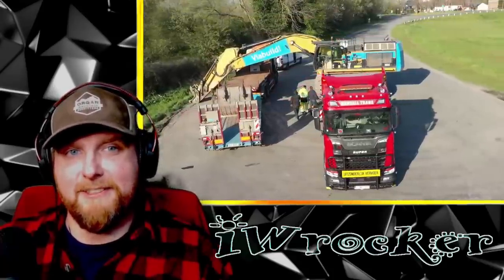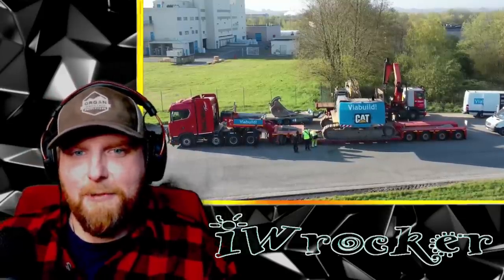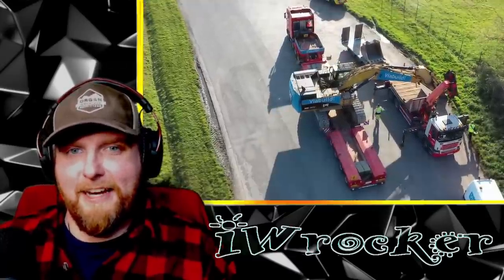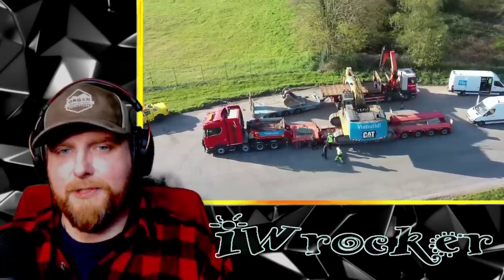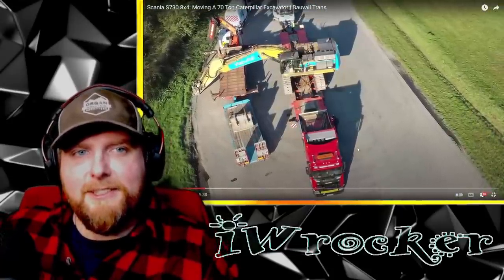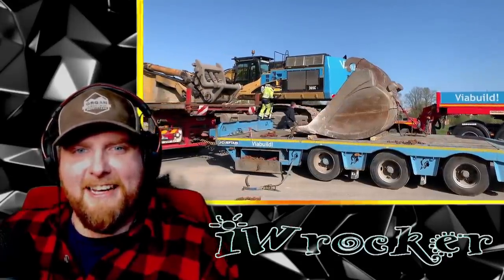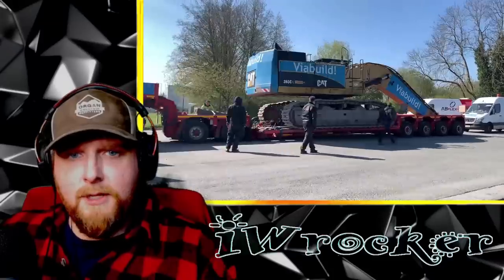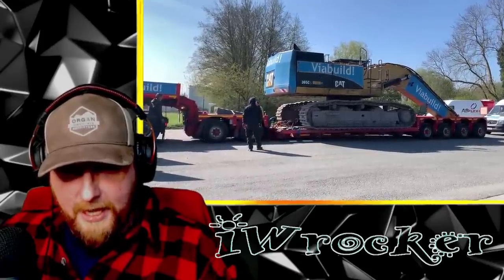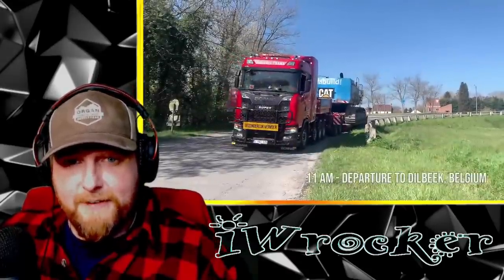And that is an awesome excavator, too. That is a big job, man. It's so wild. Most people, if you don't do that for a living, most people don't even think about how big equipment gets moved around. It's very important, and I feel like it's just a wild process that most people just don't know about, including myself. I think this is very impressive doing a job like this. Beautiful day there, perfectly clear. Look at that bucket — that's big. Now this is interesting. I guess they're just making sure everything's aligned right. Looks like he's controlling something — it's raising up. Obviously they make sure everything's lined up and secure.